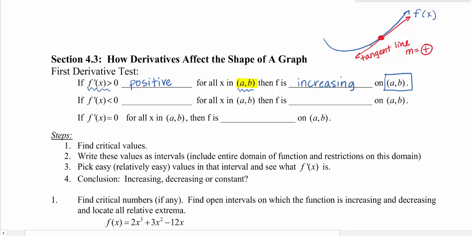And that's because I'm allowed to now say my function at that point is increasing. Or from left to right, how we would read our graph, I can say f of x is increasing. We can also say the slope of the tangent line is positive. And because we're doing this at one point in time, we don't want to necessarily include the endpoints.